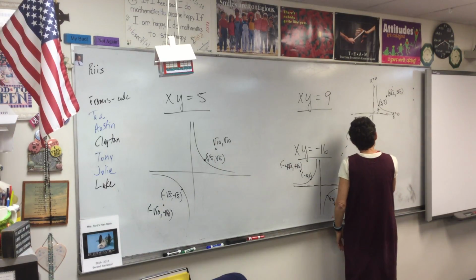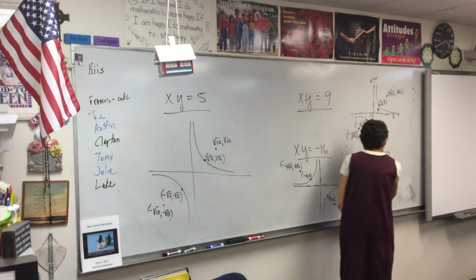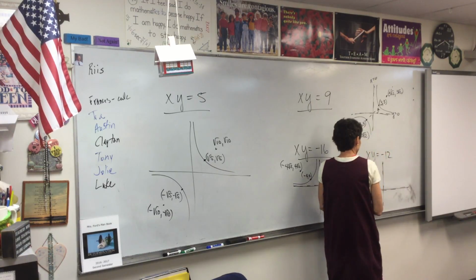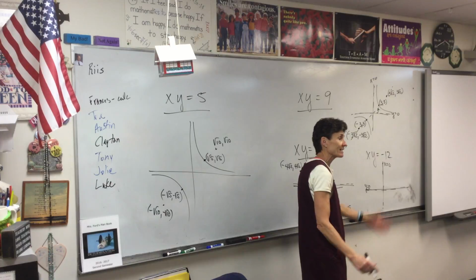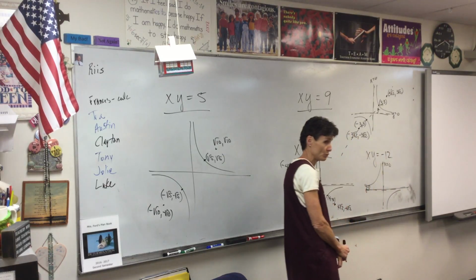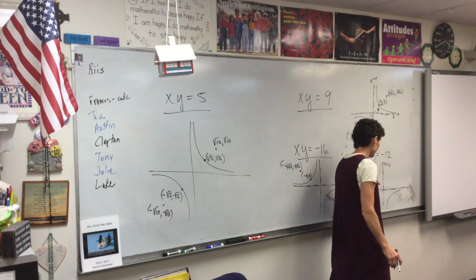All right, so let's try one. xy equals negative 12. Okay, so here we go. Questions you're going to be asked. What are the asymptotes? What are the asymptotes always? x equals 0 and y equals 0, period. The axes. Now, this particular one is going to be located in quadrants 2 and 4. Would you agree with that? Because you are multiplying two numbers together and getting a negative, so you have to have one positive and one negative.